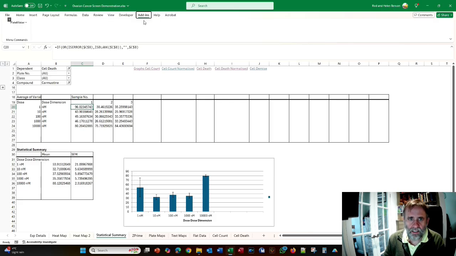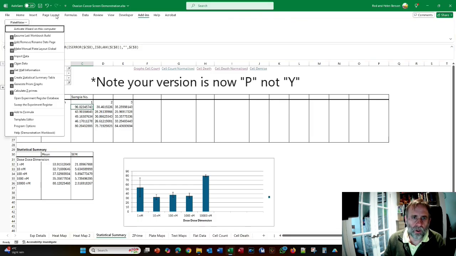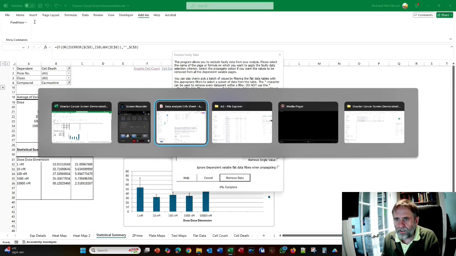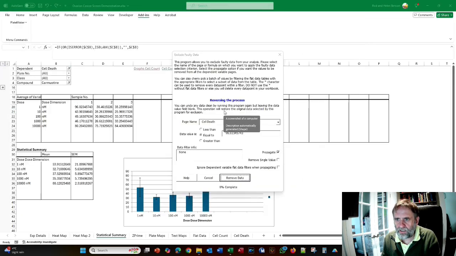So I click X, and now it'll go to the Platemaker Wizard menu, and now I can just select Y, and when I select Y, you can see it comes up with the Platemaker Wizard menu, and then the final letter is E, and you can see now I've selected this without actually accessing the menu with the mouse. So again, you can use shortcuts. That is described also in the data crib sheet, so you can see that as well.